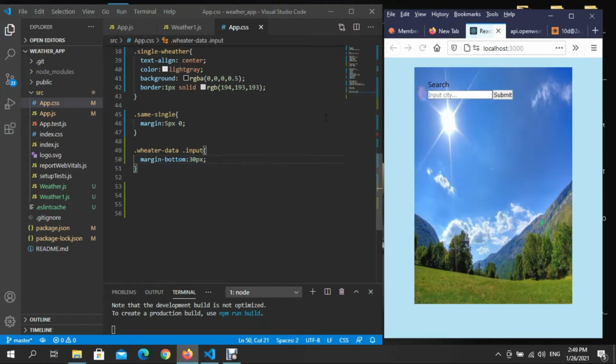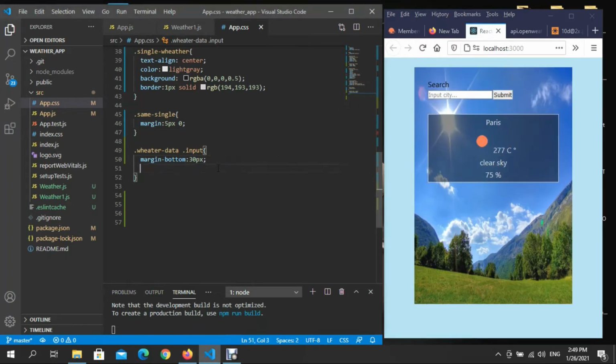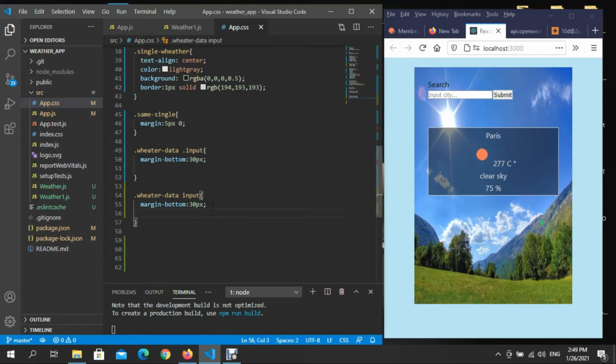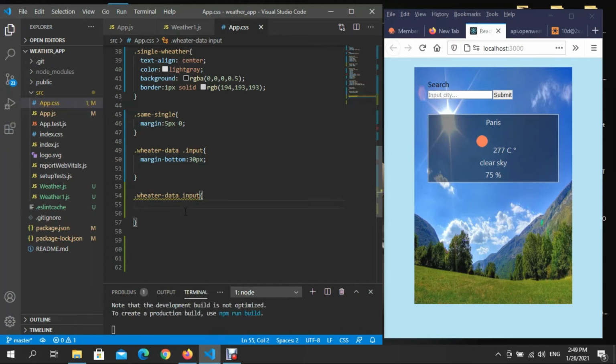I'm just gonna copy this, paste it, for data, don't put the dot here. We need the button, we need a color of, let's say, RGB. You can put whatever you like, all the same.